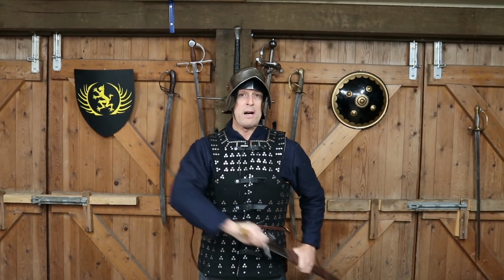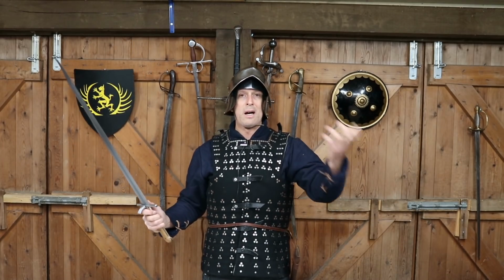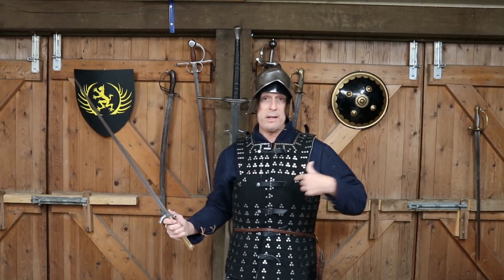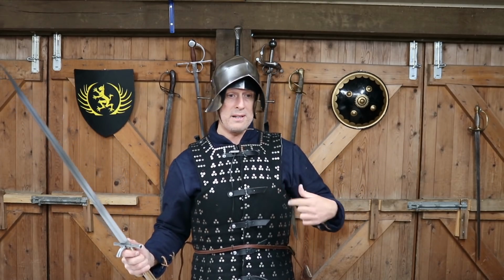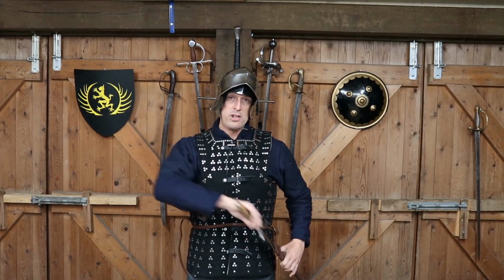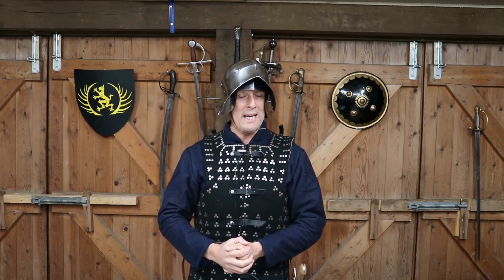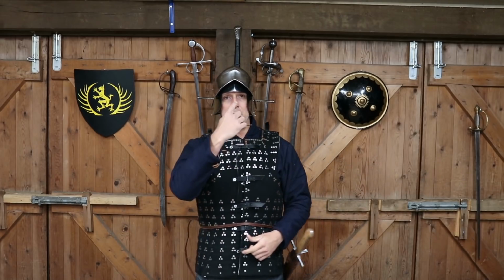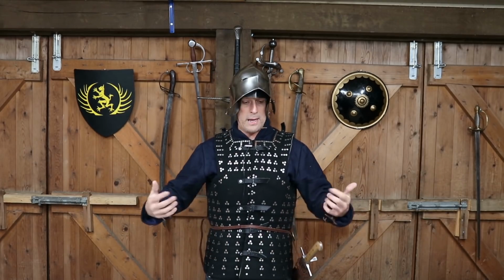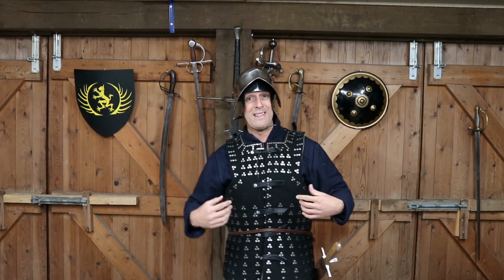Yep, you know, I've got my sword, I've got my dagger, I've got my longbow in this case, I've got a helmet, I've got a brigandine, which in this case is made of hardened steel plates. This is going to provide some level of protection to missile weapons and hand weapons. But if people start unloading showers of longbow arrows at me, I'm in trouble, okay? I've got my arms, I've got my legs, I've potentially got my face open. The arrows may well go through this brigandine anyway, even if I have a mail shirt underneath.